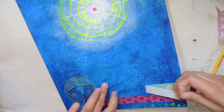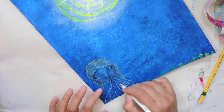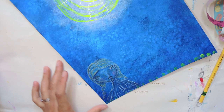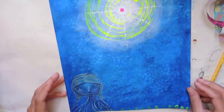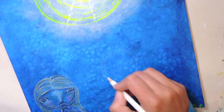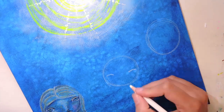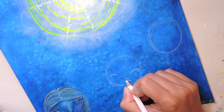I decided I didn't like the washi tape. I felt it wasn't in keeping with the style of the rest of the painting, so I took it off and reinforced the roots. I'm just trying to give you an insight into my thinking process, how I approached this intuitively. I didn't know beforehand what I was going to do. And then because I did the child, it made me think of the different generations — the child, the parent and the grandparent. So that's what I started representing here, the different faces.